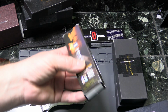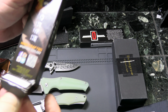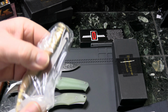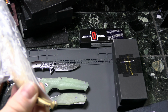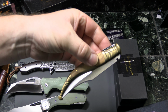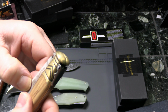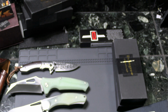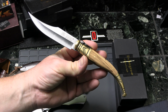Let's check out these. What are these? Joker. Now, I've never owned one of these types of knives. This style of knife originated in Spain, and I was pleasantly surprised to find that the knife was made in Spain, too. It's a traditional style, bolster style blade. It doesn't have any thumb studs or anything like that. It opens up, and I have not carried this knife.